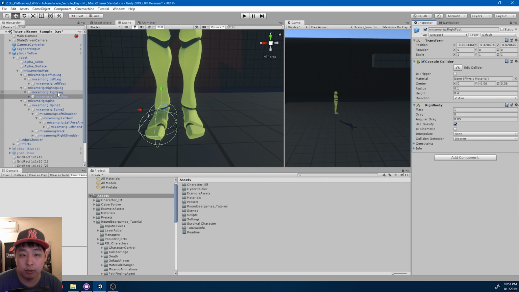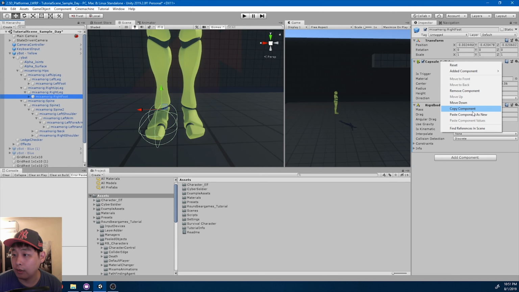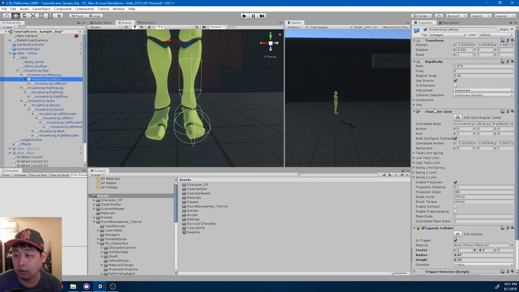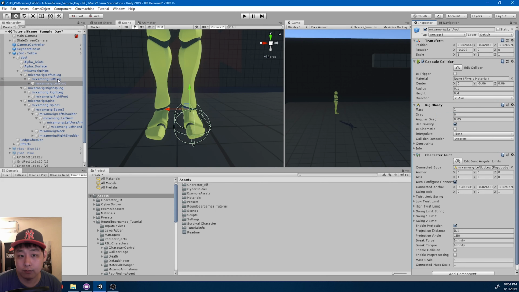I also want the joint, so I'm gonna copy the character joint from the above body part, paste it in there, and drag in the connected body. So right leg for the right foot, and left leg for the left foot. Okay.